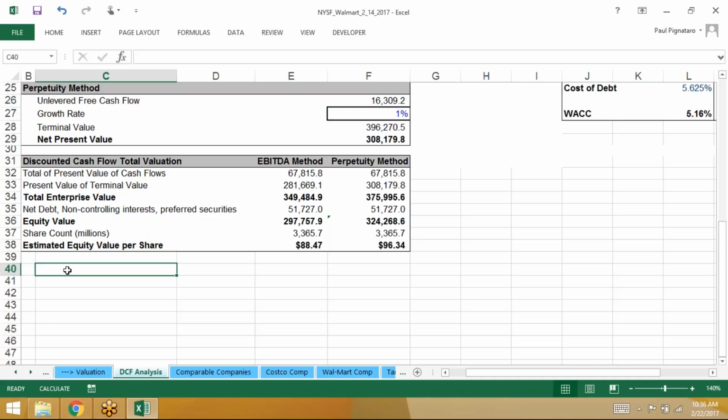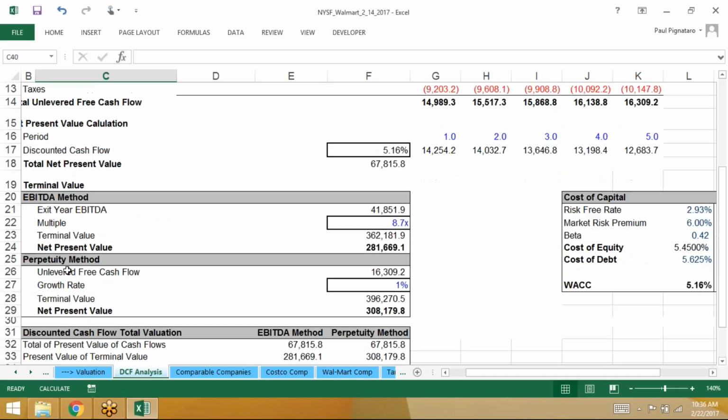So for example, looking at the EBITDA method, what are the major variables that drive it? The uncertain ones. The major variable that drives the multiple, first of all, the EBITDA multiple, is a big one. We just took the last 8.7. We noticed that's the low end of the range. What happens if it goes up? What else? Of what? That's perpetuity. We're talking about the EBITDA method.